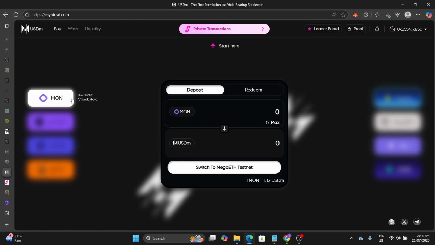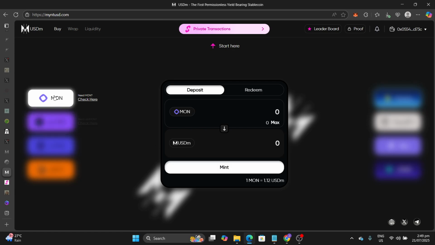Because at the moment you have Monad, you also have Mega ETH. And you can use a variety of cryptocurrencies to mint USD. In this case, you'll be able to use Mon to mint USDM, if you were on the Mega ETH Labs testnet.